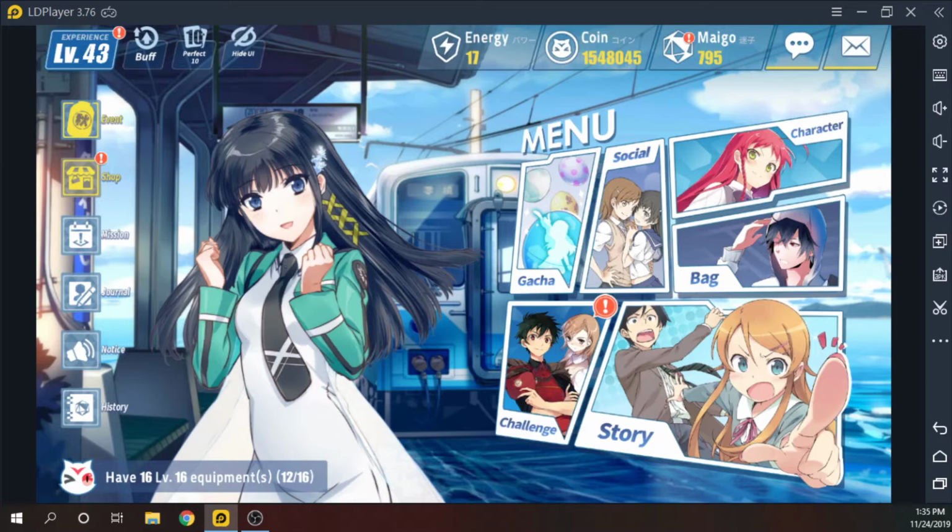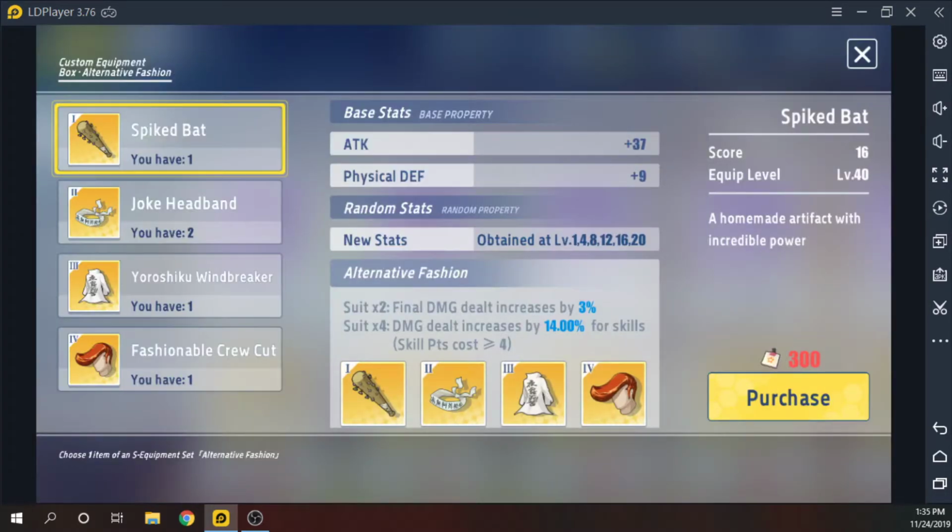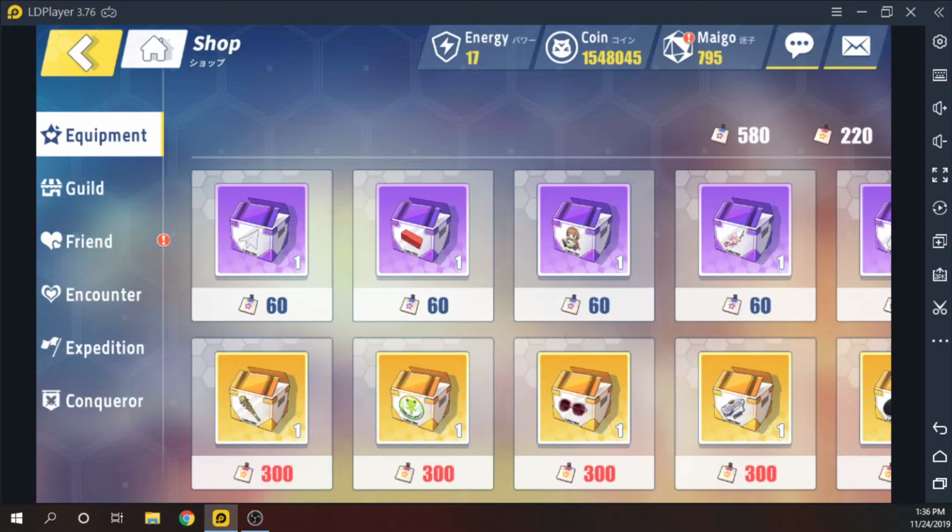Okay, so one thing you want to look at in your sets is that you get these pieces of S equipment from drops. You can go in here and check each set. I've completed one set, but I've also got an extra joke headband I got from that set.